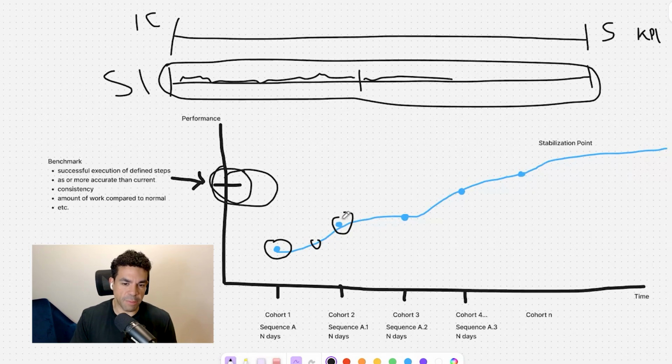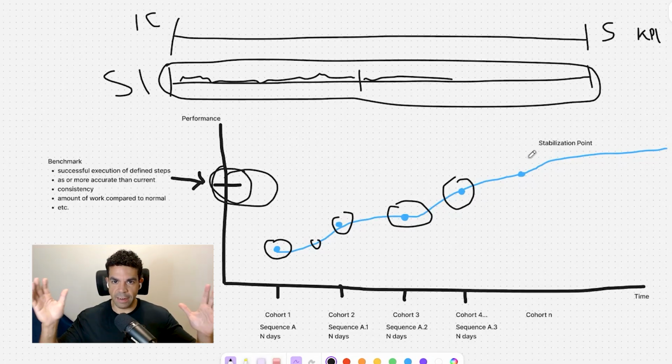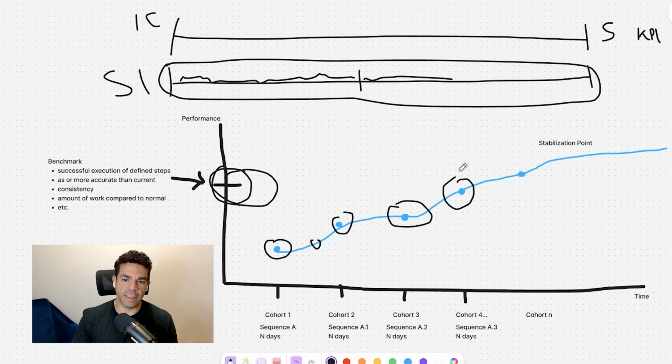So then we run another 10 people through. And usually we see a performance improvement. And if that performance improvement looks good, we'll say, okay, let's run 40 people through this and see how that goes. And maybe there are a few more little changes, some iterations, and then we're like, all right, let's run 100 people through it. What we're doing is iterating to get to what we call a stabilization point. Stabilization is where this sequence, an end-to-end sequence of work done by a digital teammate, is running at or above this preset performance benchmark.